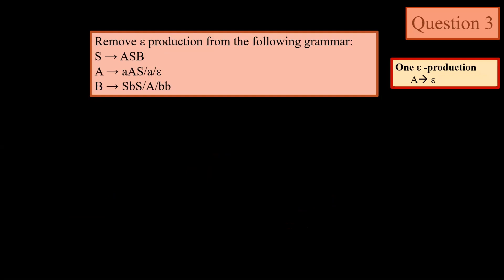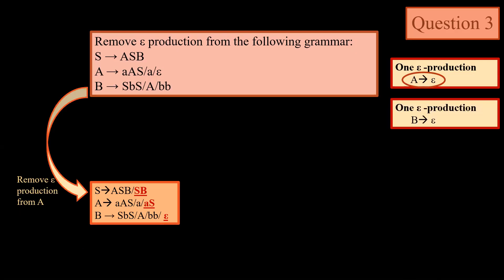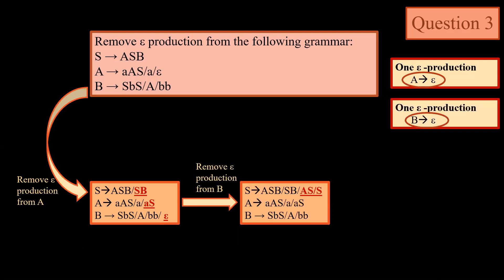In this grammar we have only one epsilon production: A → ε. To remove this, we replace all productions on the right side which have capital A with null. When we remove A from the first production S → ASP, the new production generated is S → SP. Along with that we will have A → AS, and epsilon will be removed. But since we have a unit production B → A, we will have an epsilon production in B. So we need to remove that production also. When we remove B → ε, corresponding to this we get AS | S because B has been removed from both productions on the right side of S.